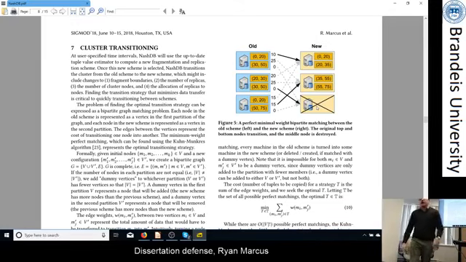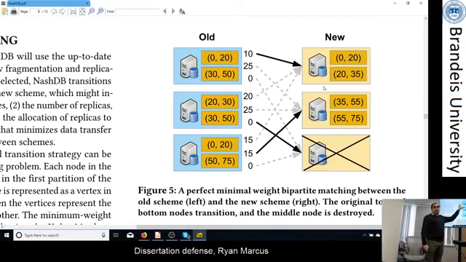Right. The way that we do the refragmentation is shown in this graph here. Imagine that the left side represents the old fragmentation scheme that you're trying to get rid of, and the right side represents the new fragmentation scheme that you want to get. Essentially, we try to find a minimal matching between the two, using a nice fancy algorithm that does it in polynomial time, so that we have to transfer the smallest amount of data between machines on the old fragment and data on the new fragment. When we find this minimal matching, we get a transition strategy that is minimal. It requires transferring as little data as possible. So that only answers half your question.